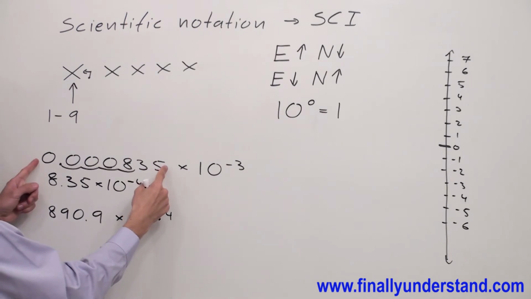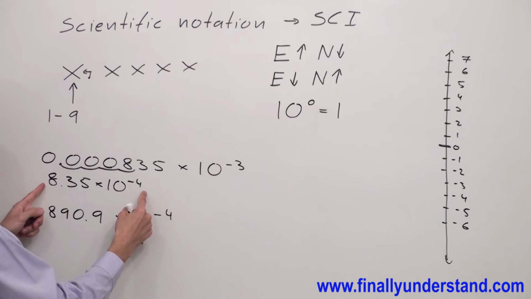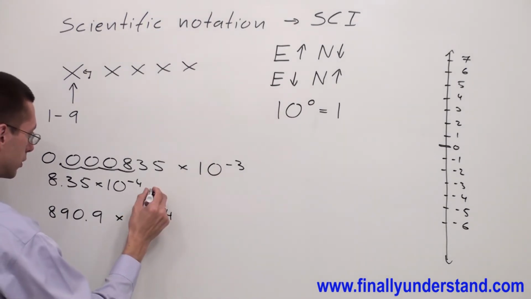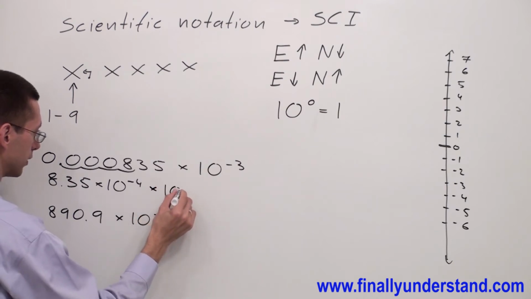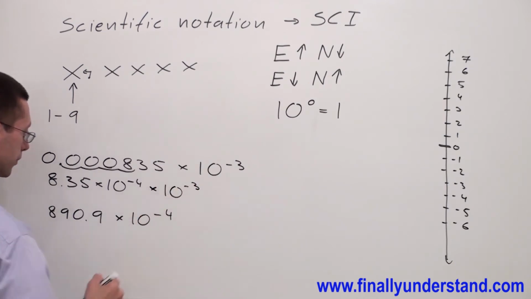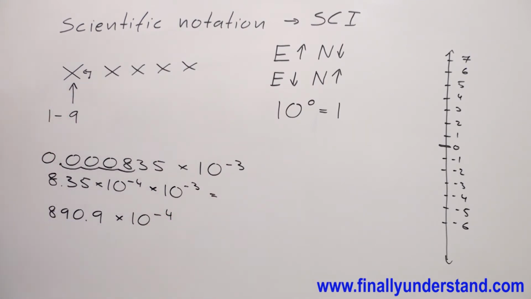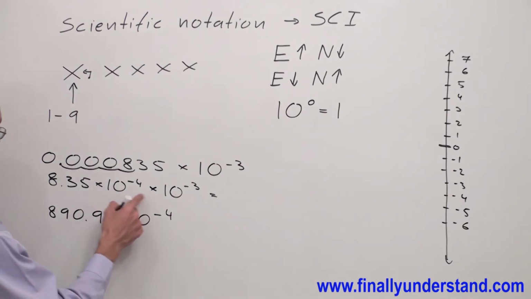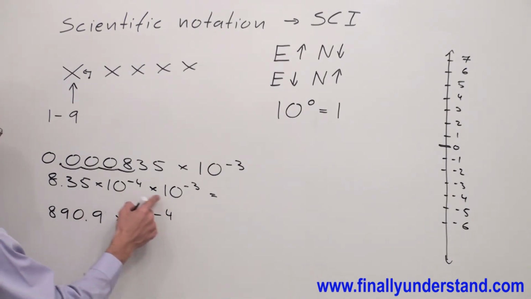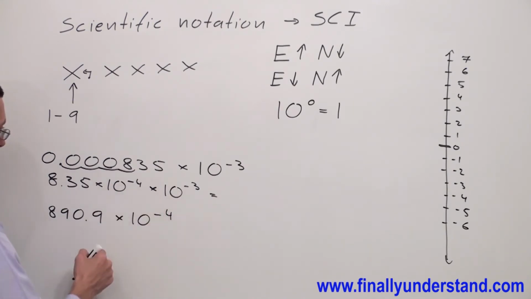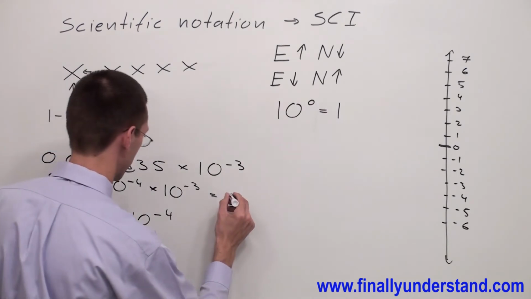Remember, I just look at this number. So this number is equivalent to this one. Now, I have to copy this number, 10 to negative 3. This is my multiplier. Now you have to remember the definition of multiplying numbers with the same base. Anytime we have multiplication of two numbers with the same base, we have to keep the base and add exponents.